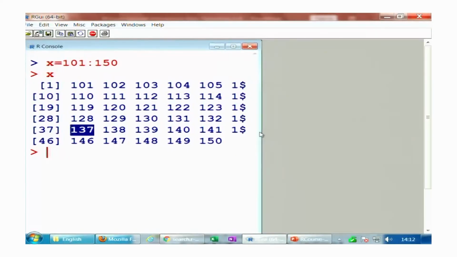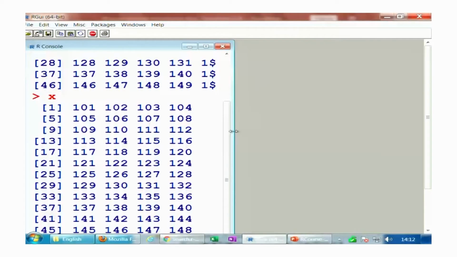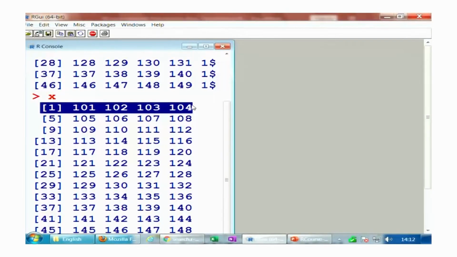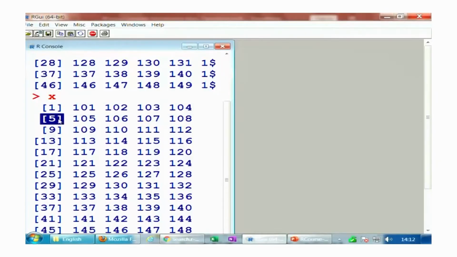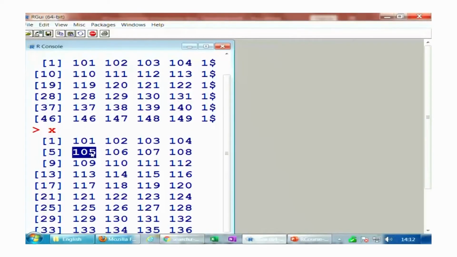Now, in case I reduce the width and then type x, you can see this is 101 up to 104, and after that at the 5th position we have 105. So, you can see that in the first case 110 was in the first place in the second row, but now we have 105 at the 5th place in the second row.